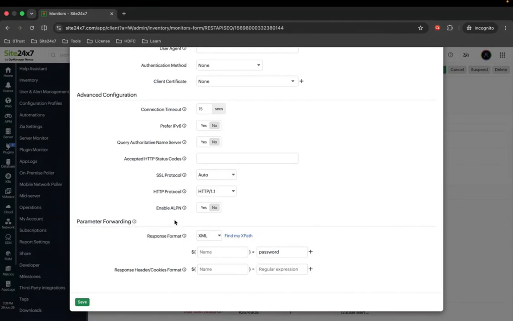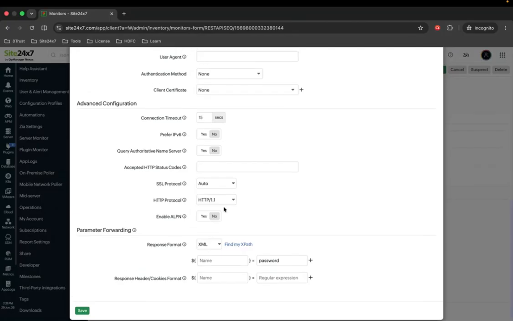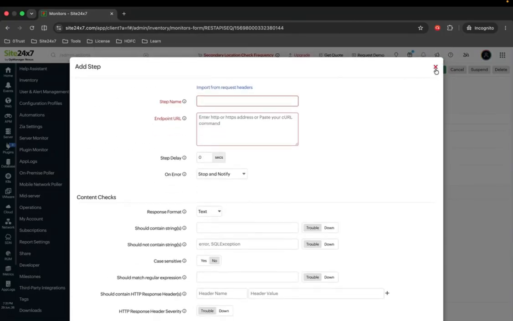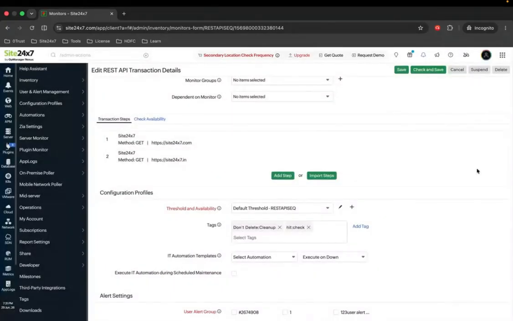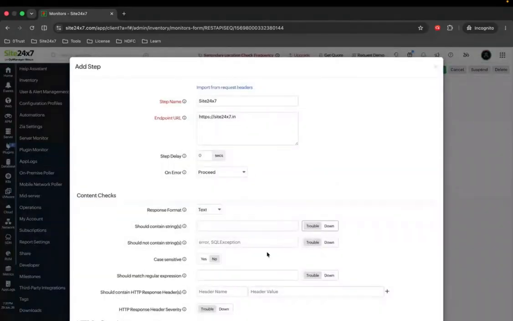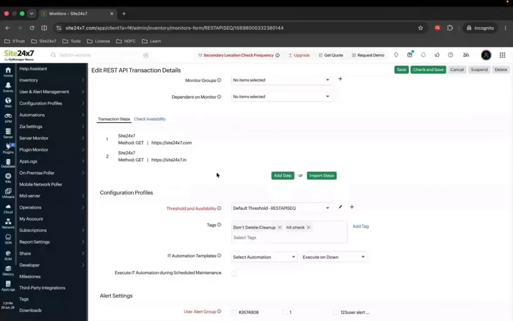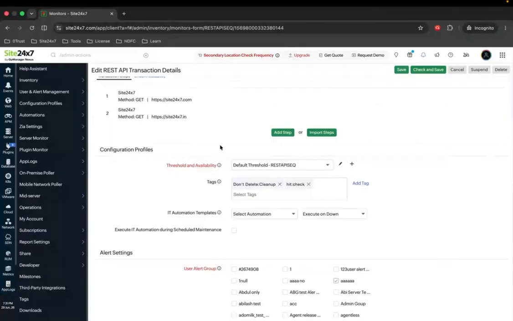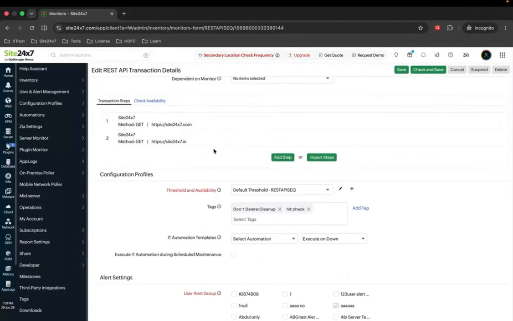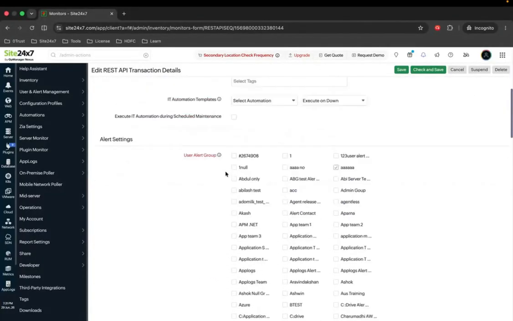This will come in handy when the output of the first endpoint acts as a validation source to the next endpoint. In this sequence we can add multiple endpoints, 1, 2, and keep on adding these steps, up to a certain number of steps in the REST API transaction, and monitor all the stepwise details.